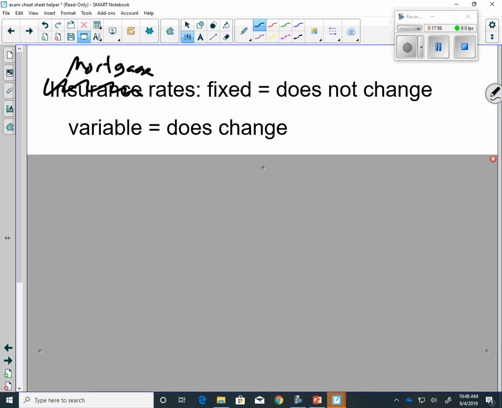A mortgage rate, if it's fixed, means it doesn't change. If it's variable, it means that it does change. What are some advantages to it not changing? It's in the name. It doesn't change. You know what you're going to pay every month. Variable, what are some advantages of that? It might go down. But if something might go down, it also might go up. However, long-term statistics have told me that variable rates are the way to go, from what I've heard. Doesn't make a lot of difference to me now. Mortgage rates are a huge driver of how much you actually end up paying, so always try to get the absolute lowest rate you can.